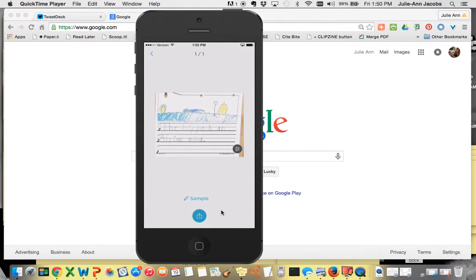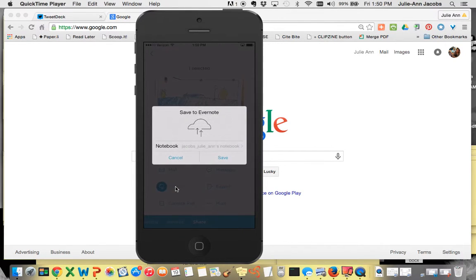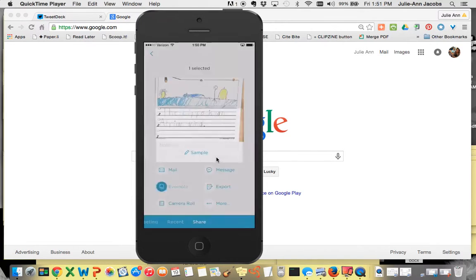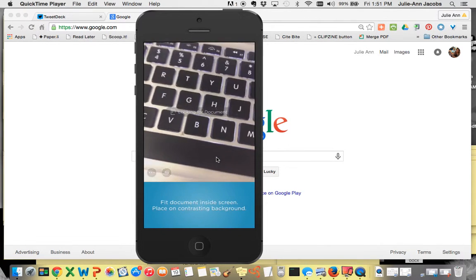And then what you want to do is hit that blue share button, and you're going to have lots of other options. Now maybe I just want to save this to the camera roll on my device. I don't want to do that in this case. I don't need it on my iPhone. I'm more interested in, would I email this document to someone? Or even better, would I save it in some permanent storage in my Evernote account? And it already knows the name of my notebook, and I could say, yep, I'm just ready to save it. And it's going to put it in the same place where I save lots of other important notes or documents.